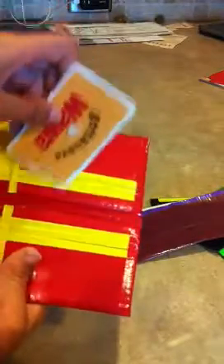This woman's wallet I made for my mom's birthday — I'll show you the inside. As you can tell, it's yellow and red. There are three credit card slots here, three credit card slots there, and three more here — so nine credit card slots total. Right here is an ID slot with very nice plastic, and then there are four secret pockets: one underneath the ID, one underneath each of the credit card slot sections.